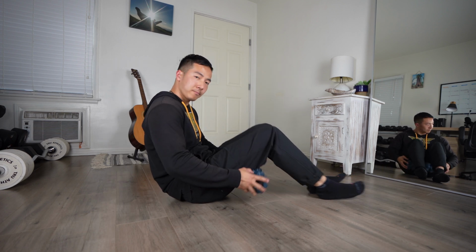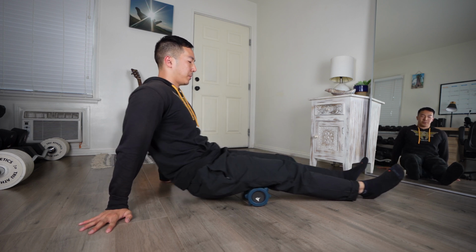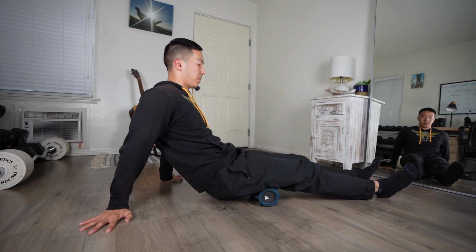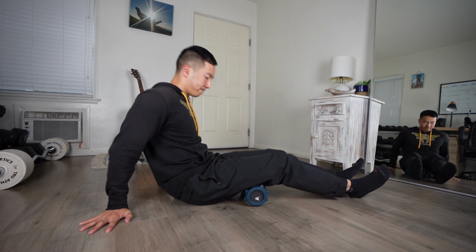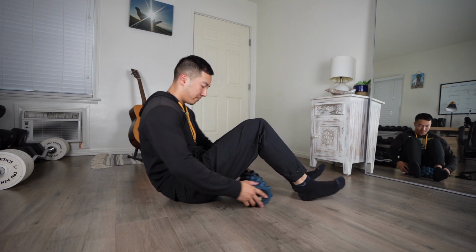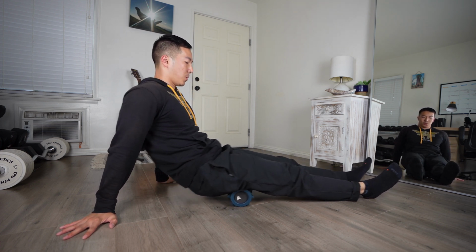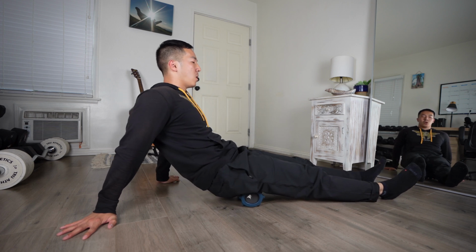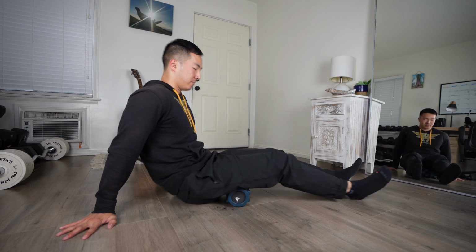After that, you're gonna place the roller on the mid side of your hamstring and repeat the same movement, gently up and down. Focus on those tight areas, releasing the tension that might accumulate there from working out or sitting all day. And last one but not least, you're gonna place it in the upper part of your hamstring. Roll up and down, gently, releasing any tight areas that you might have accumulated on the upper part of your hamstring.